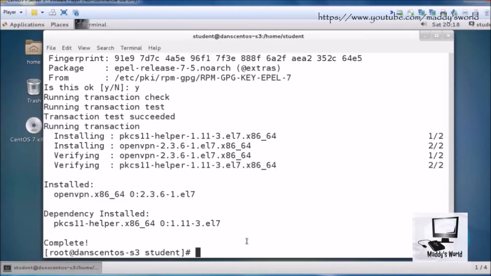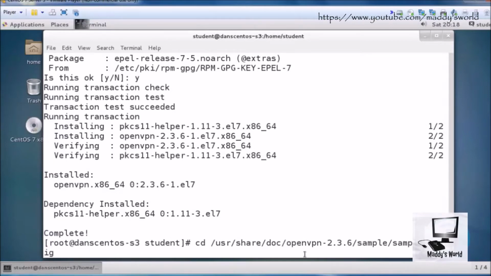Now to do that, I'm going to change directories into /usr/share/doc/openvpn-2.3.6/sample-config-files.